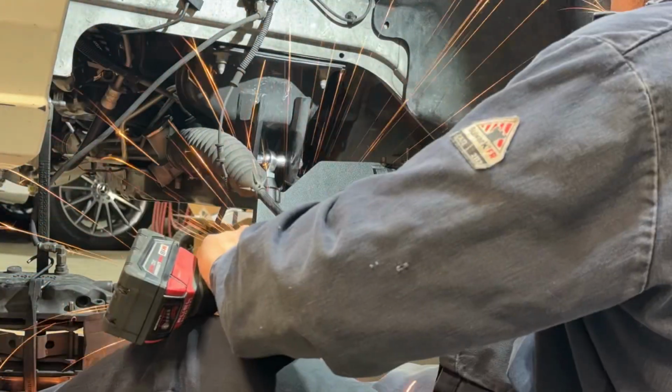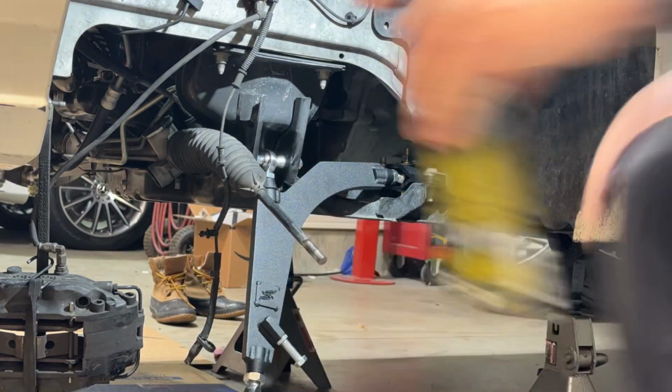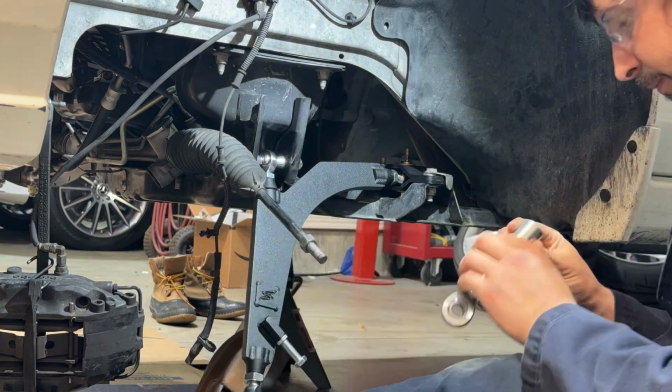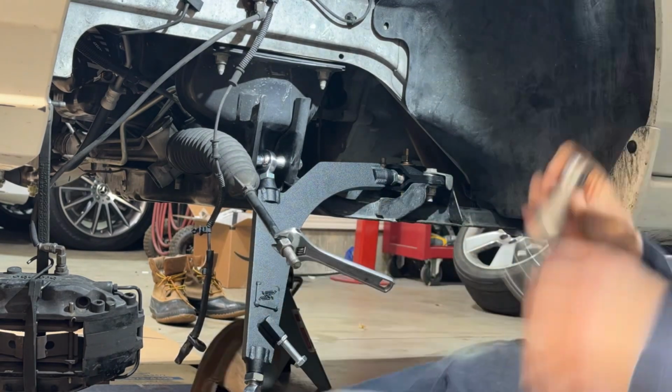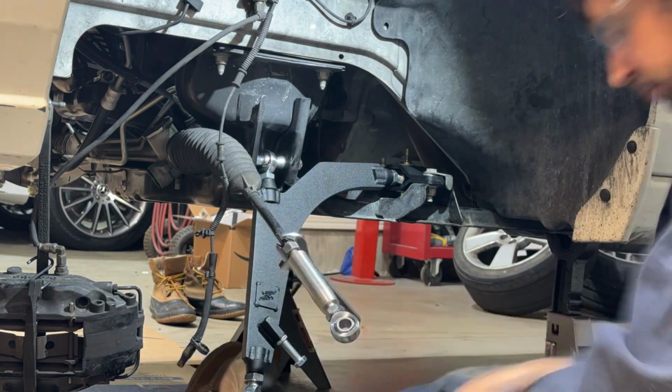I wound up removing only about 3/4 of an inch. The instructions say you can remove an inch. I figured I would start with 3/4 of an inch, and then you'll see me just run the die back and forth to make sure everything is nice and smooth. And then you go ahead and take your pre-assembled tie rod ends and screw them onto the inner tie rod.